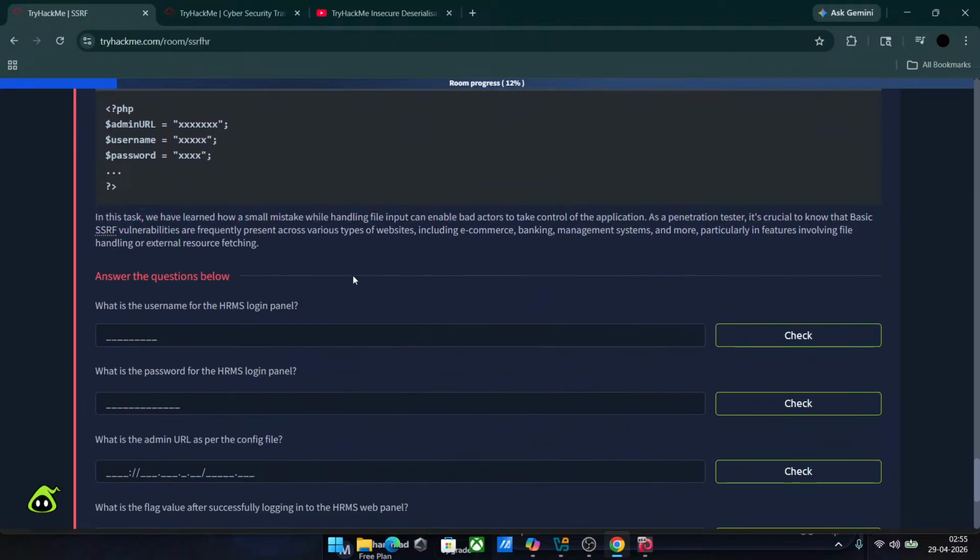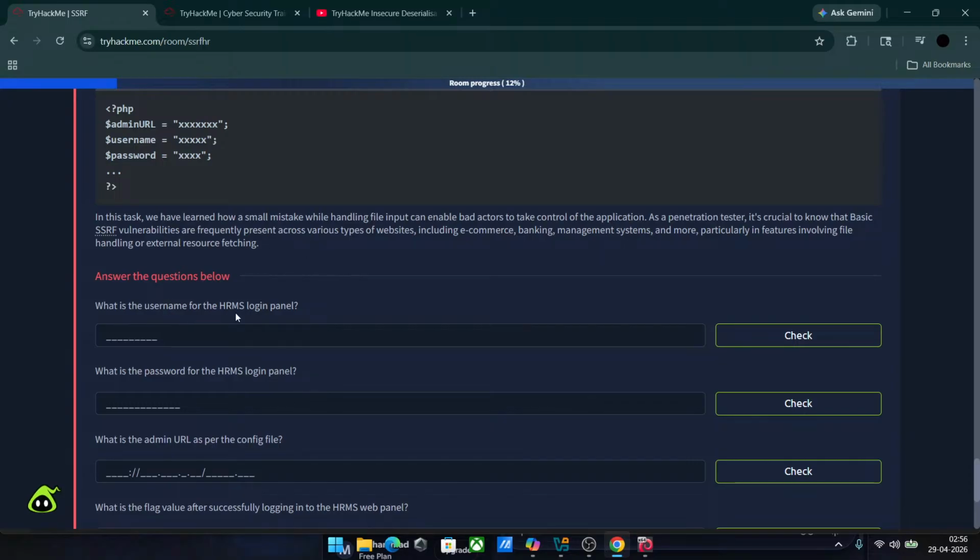In this attack, we have learned how a small mistake while handling file input can enable a bad actor to take control of the application. As a pentester, it's crucial to know that basic SSRF vulnerabilities are frequently present across various types of websites, including e-commerce, banking, management systems, and more, particularly in features involving file handling or external resource fetching.